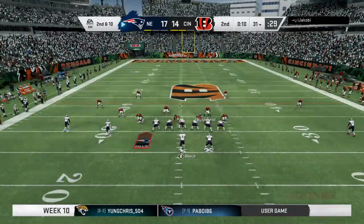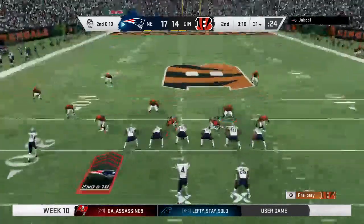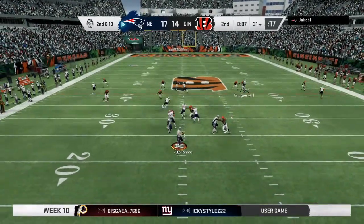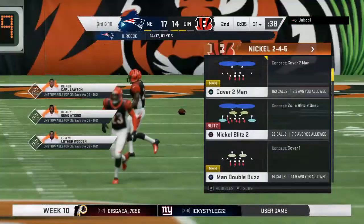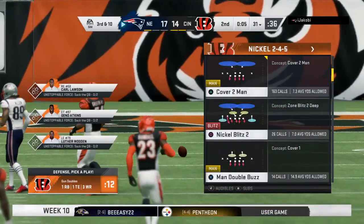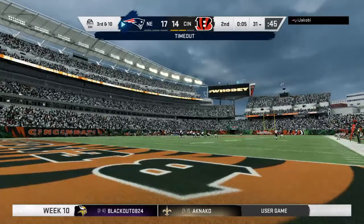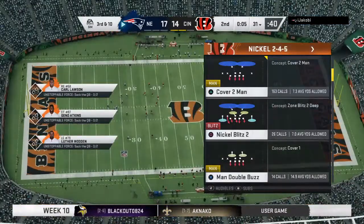Check 99. Check 99. 22 jet bomber. 22 jet bomber. Hey, watch the leg. Throwing again. Reese going to look deep for Wilson. And that is incomplete. Stopping the clock with 5 seconds to go. Albert Wilson, the intended receiver there. And now it's 3rd down. So back-to-back incompletions, and that has them staring at a 3rd and 10. And this offense going to elect to burn a timeout with 5 seconds remaining in quarter number 2.